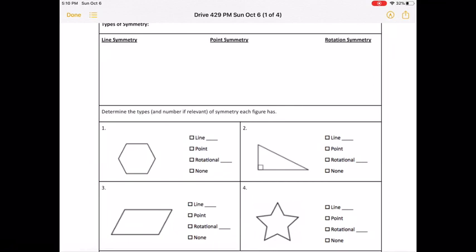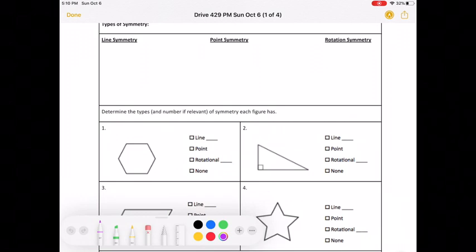So today we're looking at symmetry, and I know you've heard of this before. If you fold the paper and it matches up kind of like in elementary school, then it's symmetric, but that is kind of the first form. We're going to look at 3 forms today, okay? So first one we're going to look at here is line symmetry, okay? So that is kind of the typical one you've heard of.